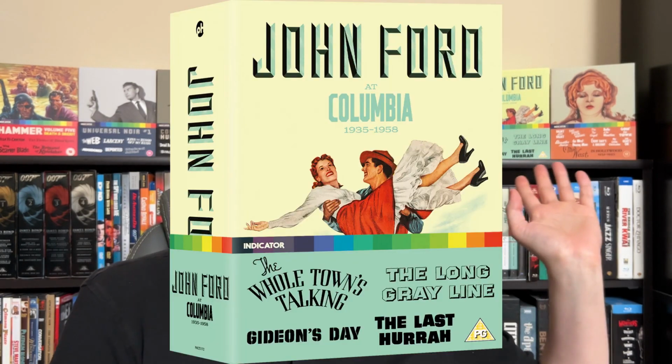And as much as I think the Hammer Volume 5 box set is a no-brainer and a real steal in this sale, the John Ford at Columbia set is discounted to only $22 US. This is the greatest physical media release dedicated to any John Ford work. It is the most extensive, and it is an absolutely must-own box set, even if you're not a fan of Ford's output. Ford is still one of the most important cinematic figures in the entire history of the medium, and this is the box set to own of any John Ford work. It is the most definitive physical media release of any John Ford films there is, and it's marked down to only $22. I mean, they're practically giving this away, and it is a must-own.